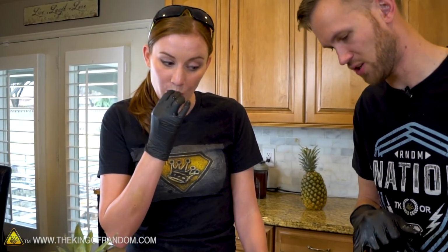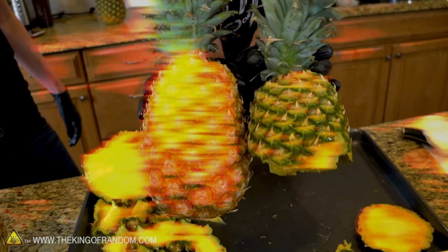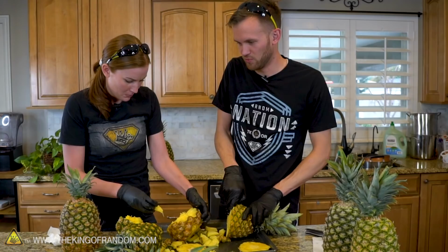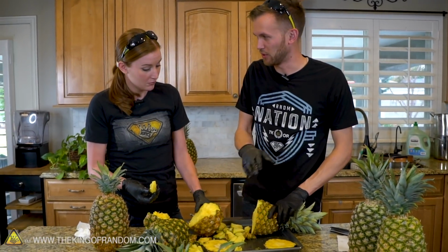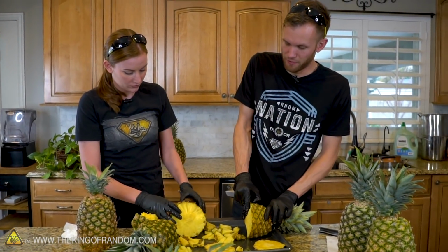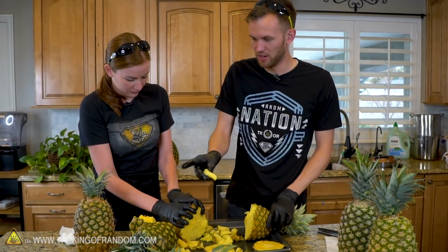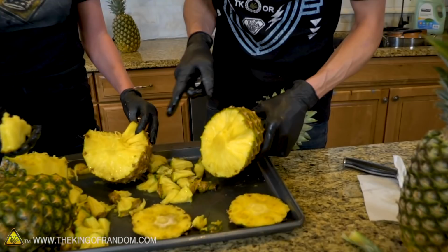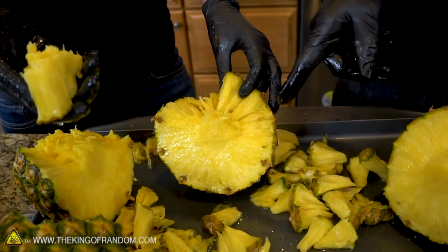Bite size, this is actually going pretty close to the core even. This isn't the snack pine, this isn't the fancy variety. This is a tropical gold, and we did not get the same result across the board. This is a pretty ripe and yellow one. It was definitely softer, kind of squishier than our greenish one, but you can see the little stair steps down we're getting. Until I ripped a chunk out of it.